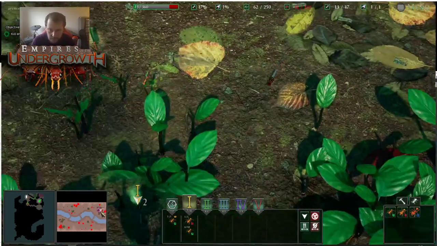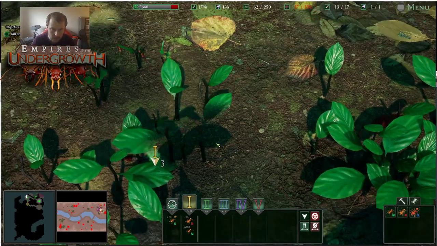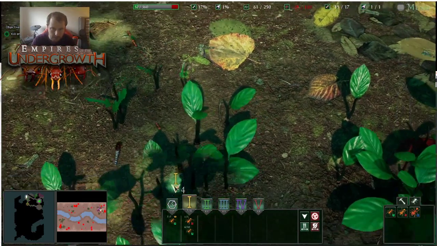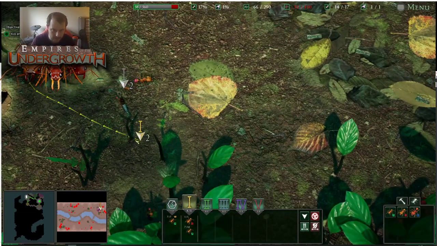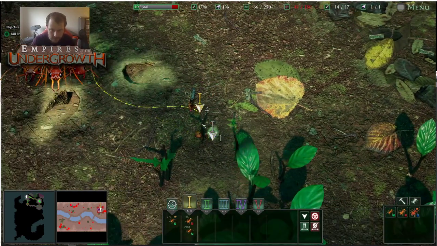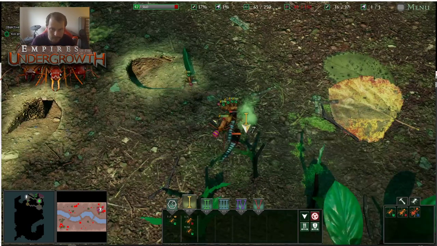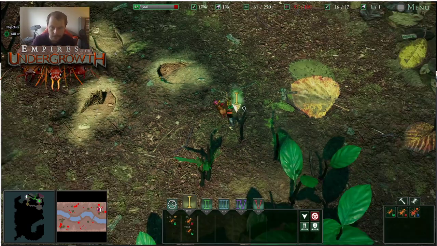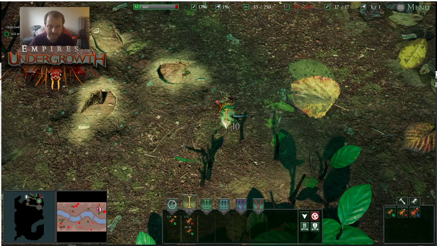Oh, enemies. That's alright, so he's passing through. Oh no, they are not passing through. Right, come on. It's a fight. My first points towards victory.